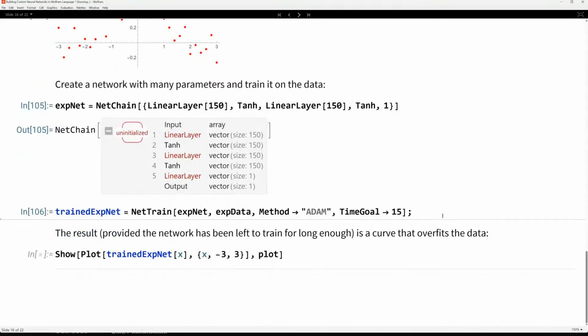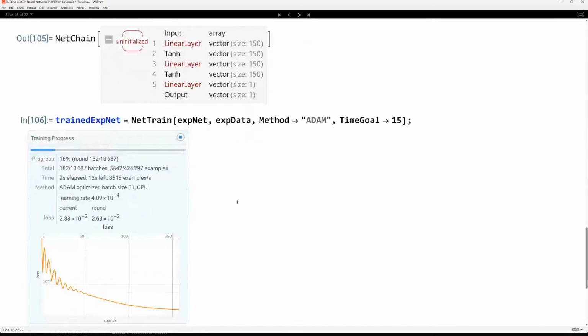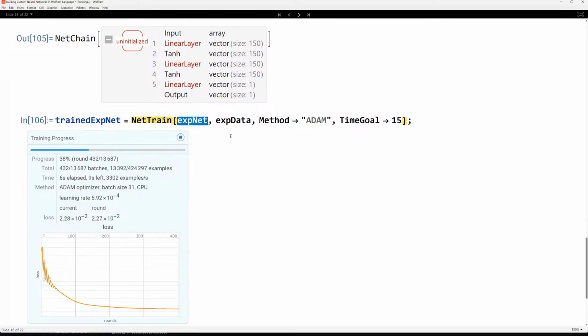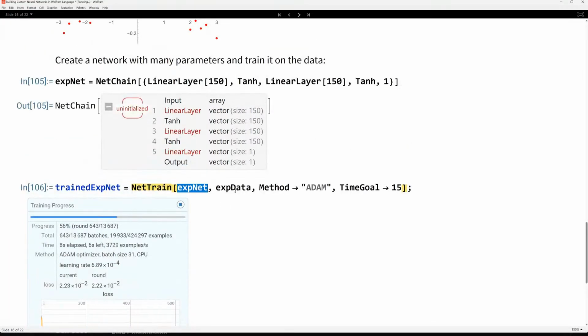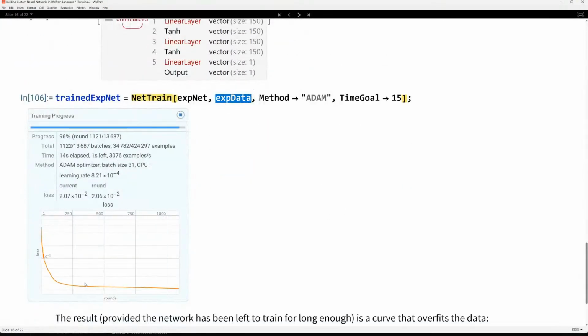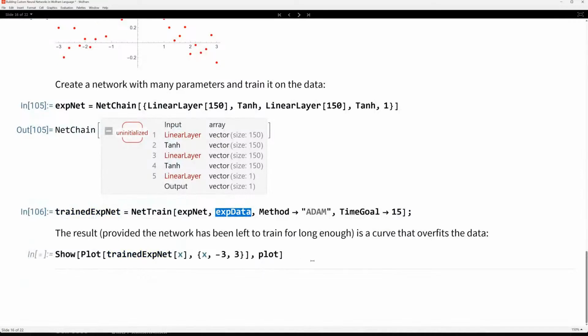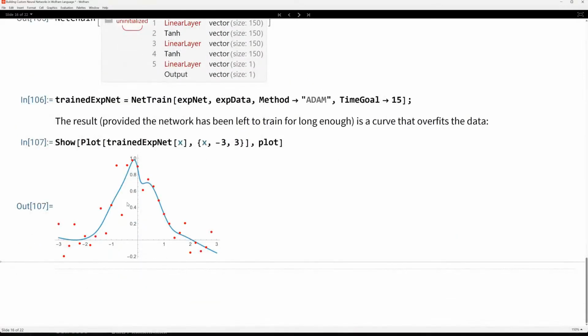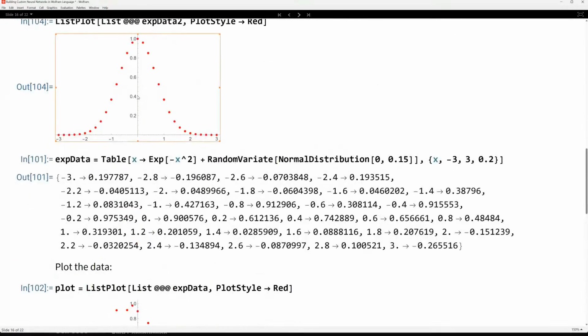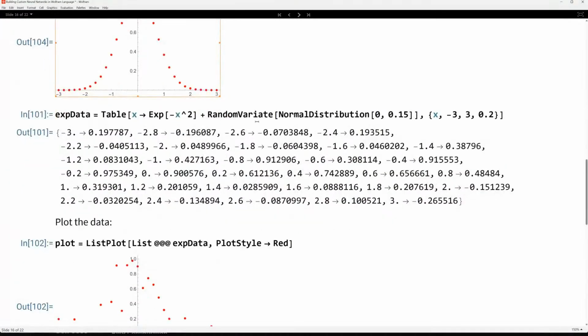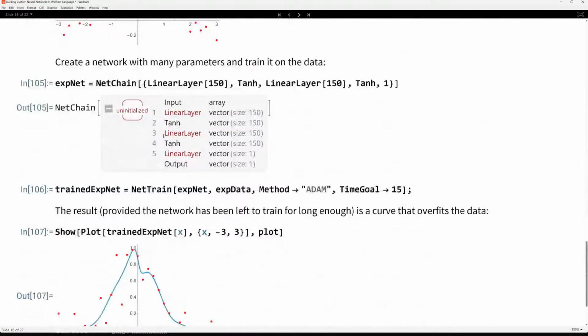And then I'm going to train that, again using this nettrain function with our neural network and then our data, minimizing our loss function, and then we can see how that has performed. It has learned to overfit the data, because it has captured the raw data rather than the ground truth, the true function underlying the data.